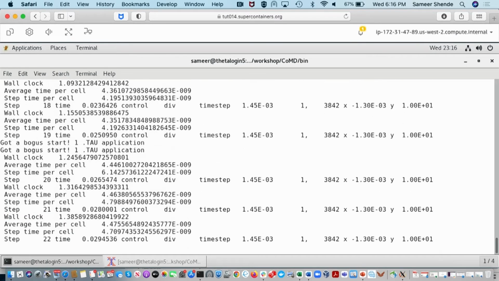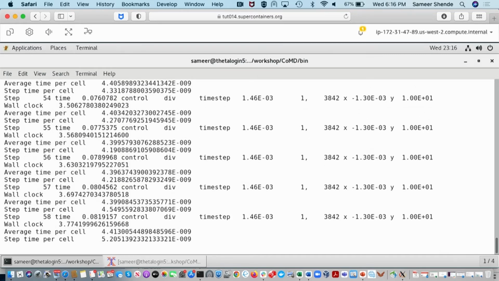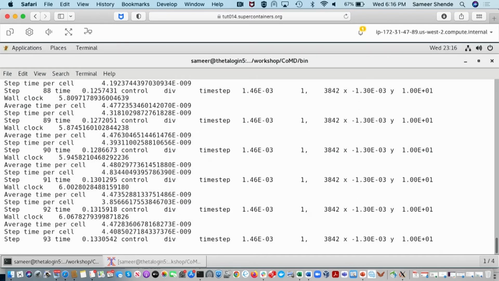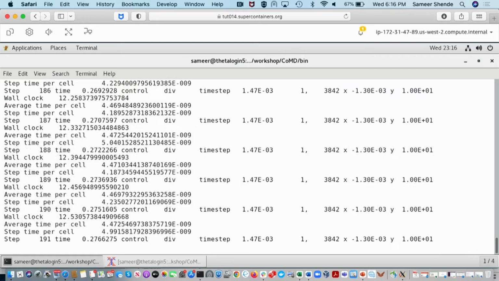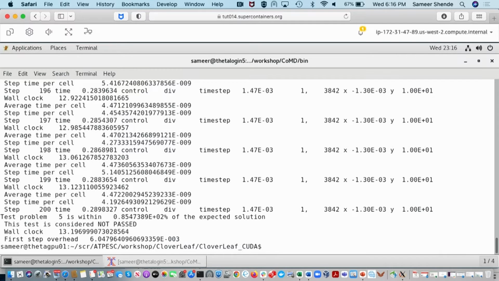Again it sees the A100 and is running the whole code, and with this I will be able to generate the data on the GPU, and there it is.